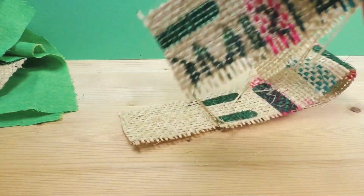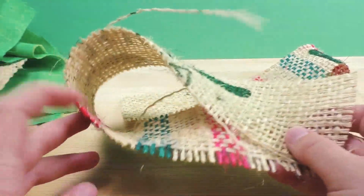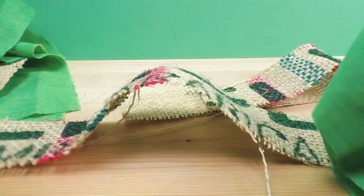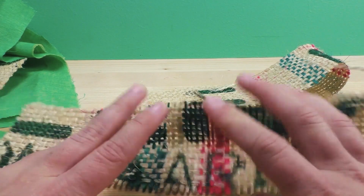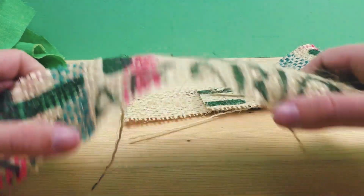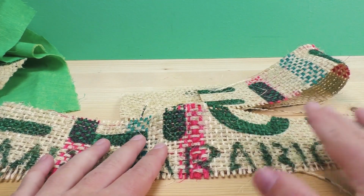The size that I took is 44 centimeters times 7, or in inches 17 times almost 3, so a little bit under 3 inches. So of course I'm doing an inside and an outside this time, simply because when you do it out of this rougher fabric, it's a little bit trickier to fold it in half, especially because it can fray easily, so we don't really want that happening this time. Hence the green fabric this time, and yeah, that's gonna be our handle. So this is the size that I chose, but you can of course adjust this according to your own needs and wishes.